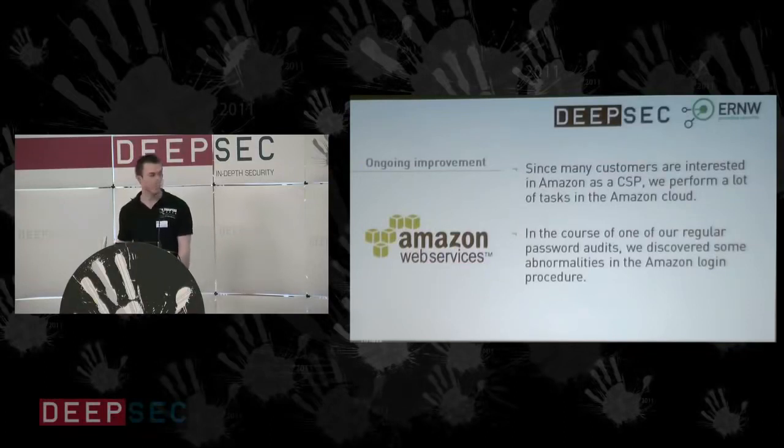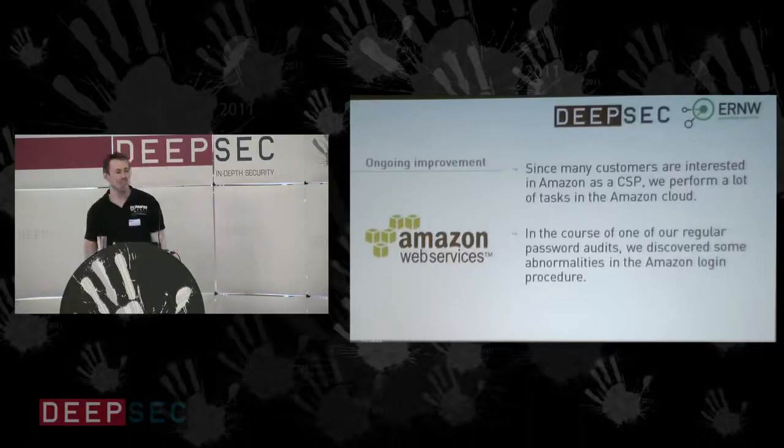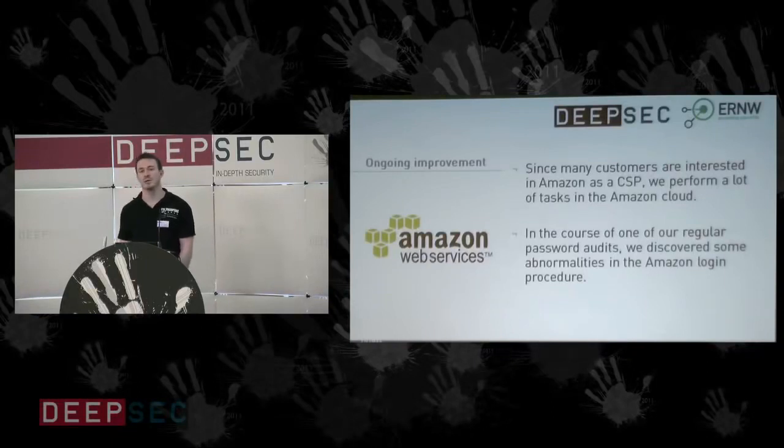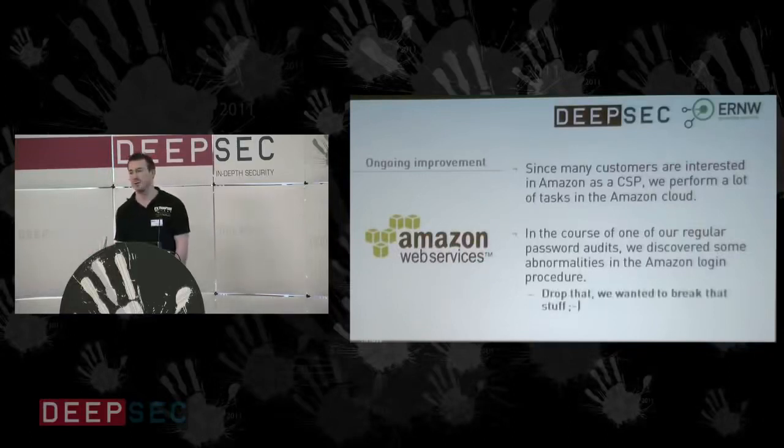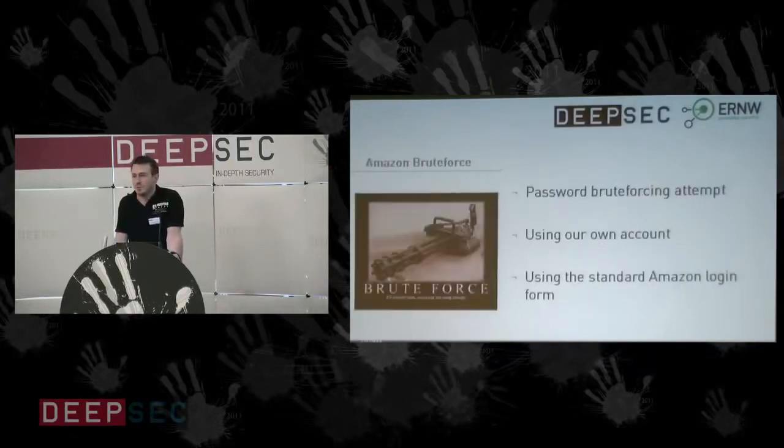We also had some projects which did not process confidential data, and we used Amazon a lot, and most of our customers were interested in the usage of Amazon. So we have an Amazon account, and in the course of our regular internal password audits, we also audited the quality of our Amazon account password, which is bad. We just wanted to see what Amazon is doing when we try to brute force our own account. But still, this was kind of the official statement. We had a regular password audit. So what we were doing was brute forcing the default Amazon login interface.